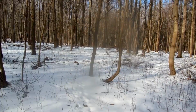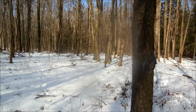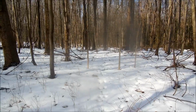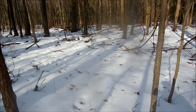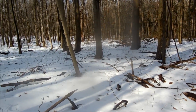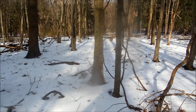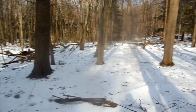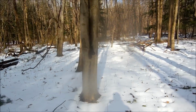Just head up here to the top of the ridge a little bit. I wouldn't mind putting them up here in this hemlock grove. If I can get a snare put in there, all of that dark material that lays underneath those hemlocks just makes those racks pop right out. So you'd be a good distance away from them and be able to spot a rack in them hemlocks if they drop there. You got some right up there, but I'm going a little different way there. Do have a thicket patch here that they might bed down in sometimes.